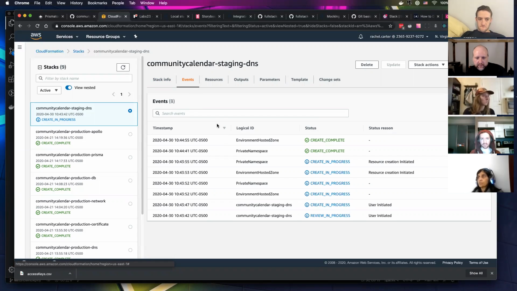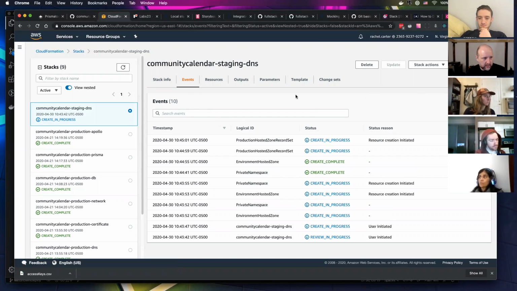This one should go pretty quick, depending on how slow AWS is. You might have to hit that refresh button to get the latest.